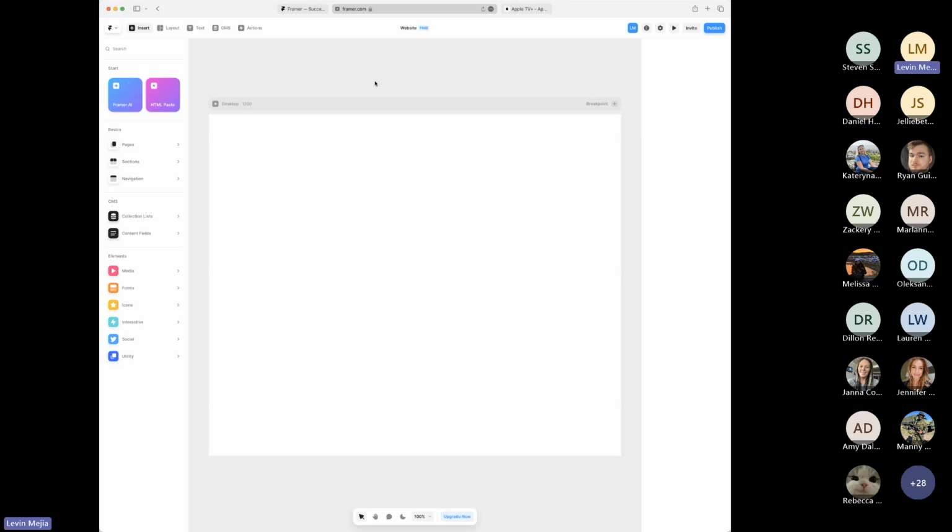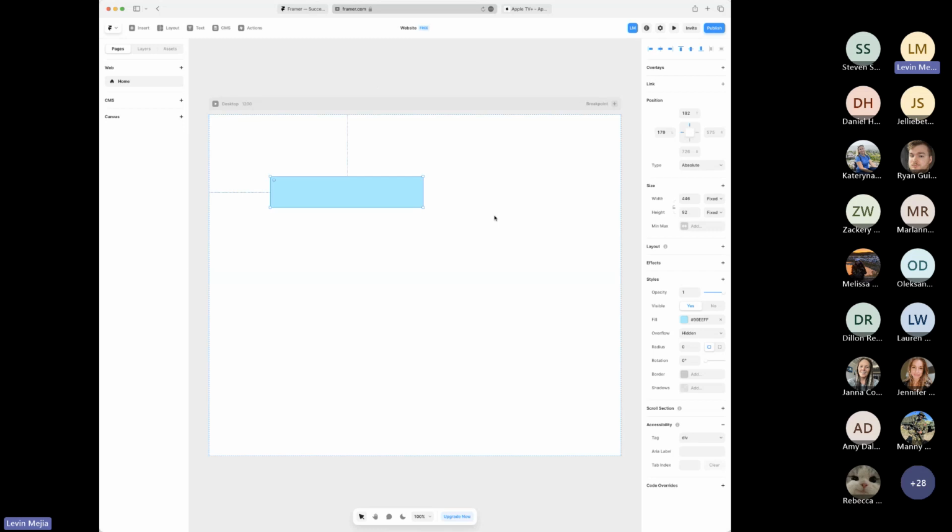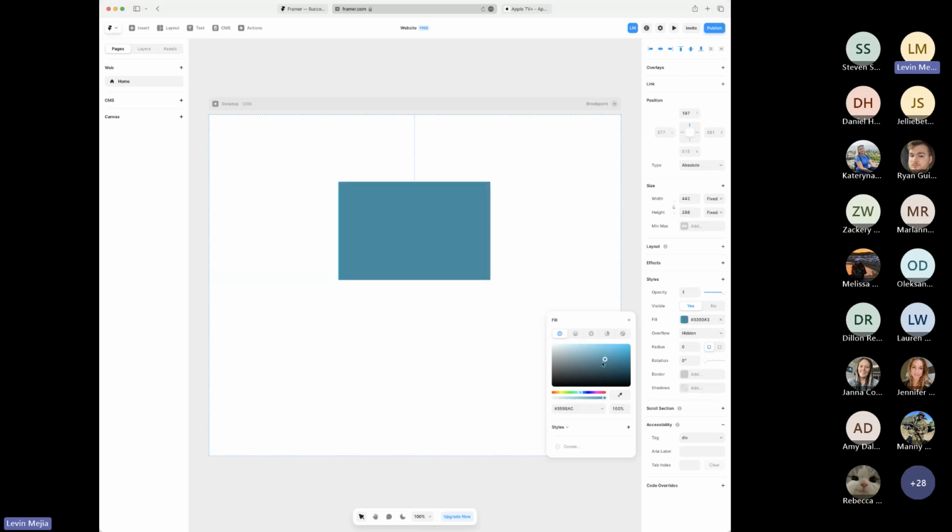The reason this product is called Framer is because everything you do in Framer is a frame. So we hit that F key that we're familiar with from Figma. You click and drag, and it's our first rectangle. So we're 50% of the way there, right? You can take this, resize it, so it should all feel really familiar. Some of the words change a little bit, but not too much. Again, if you want to change the color of this, it's under styles. If you go to fill, there we go, a UI that we're familiar with, our gradients and so on that we've worked with. It still works all the same.